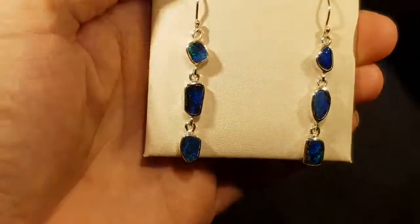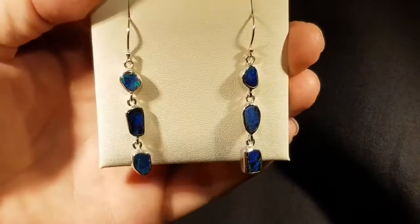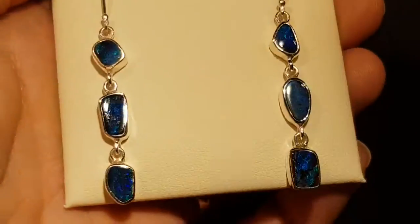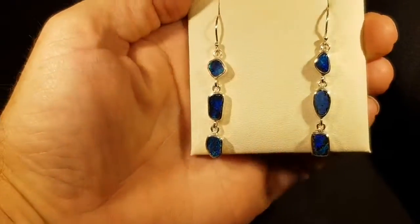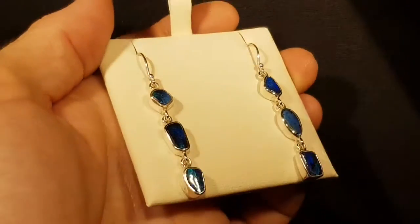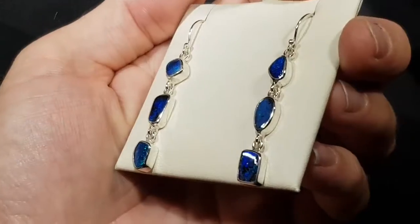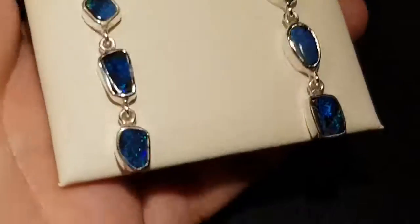These hanging-down style earrings are really indicative of special occasion jewelry, and you're wearing 100% natural stones. I knew I only got three sets so I grabbed all of them — this is my favorite, it's beautiful. These are not doublets, not triplets — these are real opals. They come from Queensland in Australia; nowhere else in the world produces them. They're the strongest of all opals and have fantastic patterns.